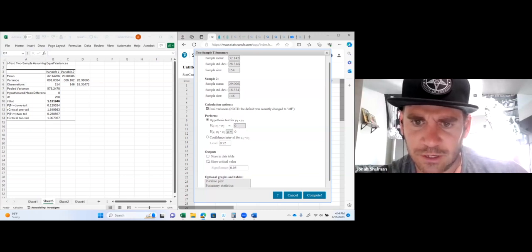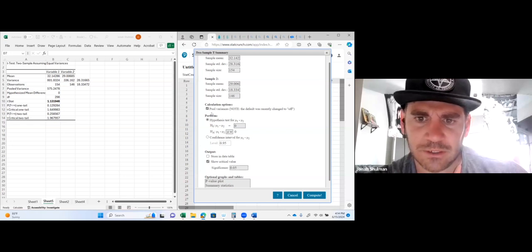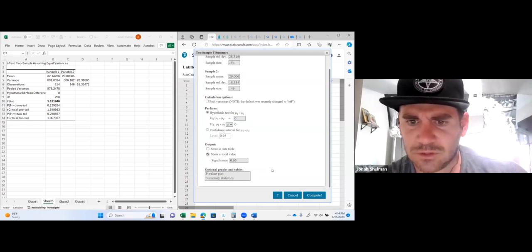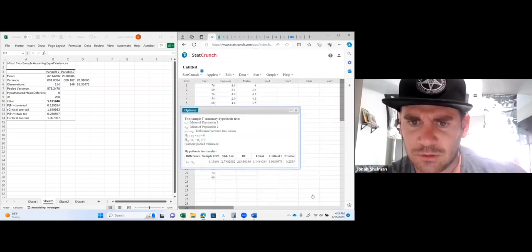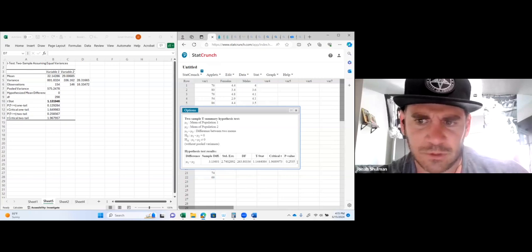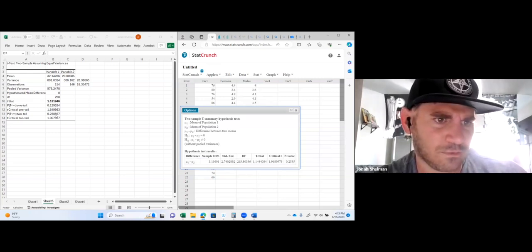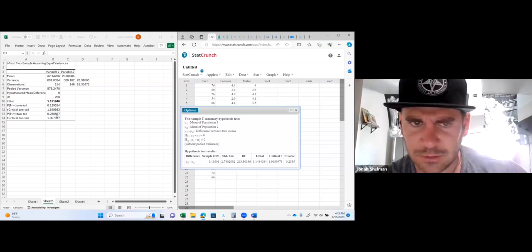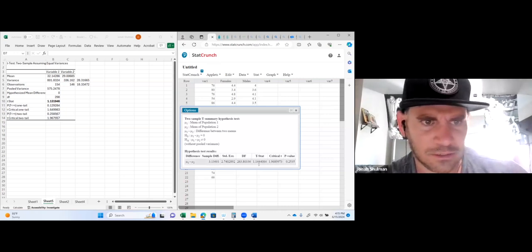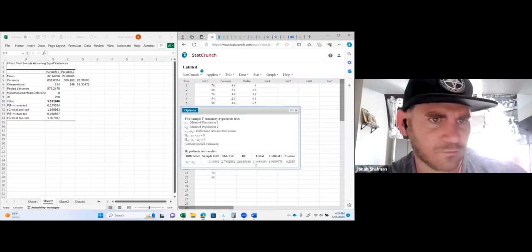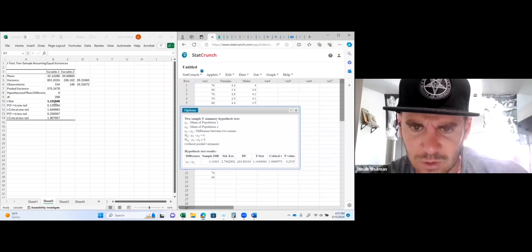Let's show the critical value. And let's not pool the variances. And then we can try it again. So let's hit compute. So the p-value is 0.2535. Here it is, 0.258. Okay, it's a little bit different. Our t-stat here says it's 1.144, 1.131. So everything's just a little bit off, right?